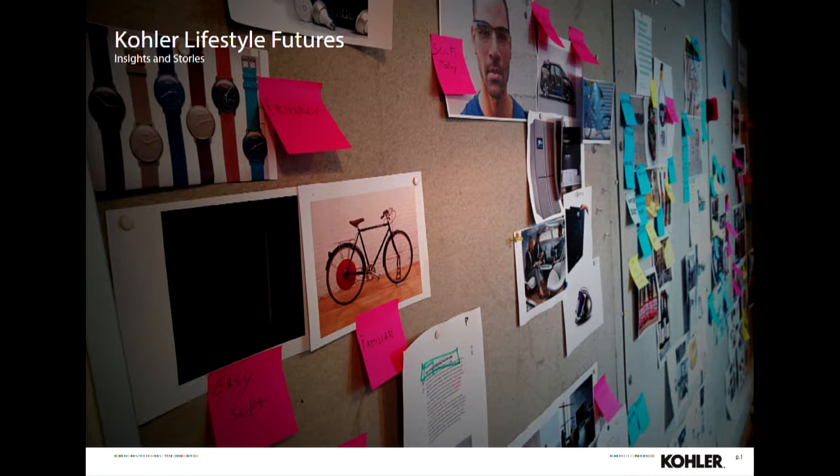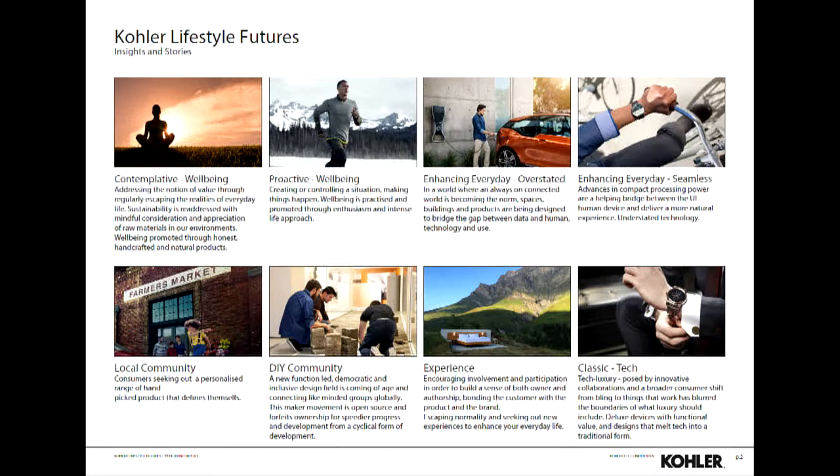So part of what we do is we look at lifestyles. Just because we look at lifestyle, or if we look at mindset of customer, it doesn't necessarily mean that customers only have one mindset. Actually, people flip from feeling one way about the world, and they might eat in one type of restaurant, but they might be energetic and exercise in another way. So there's a duality or a multiplicity in how we live our lives and how we think about lifestyle.